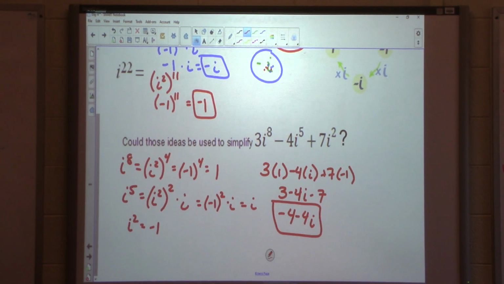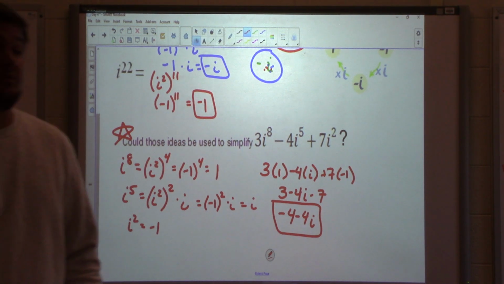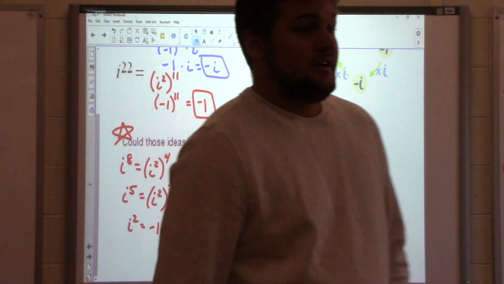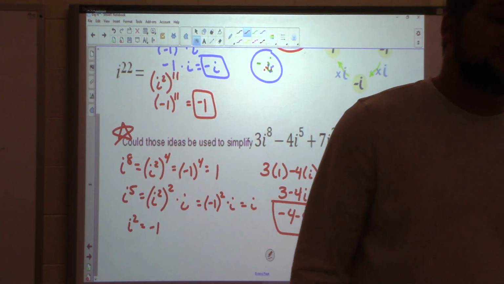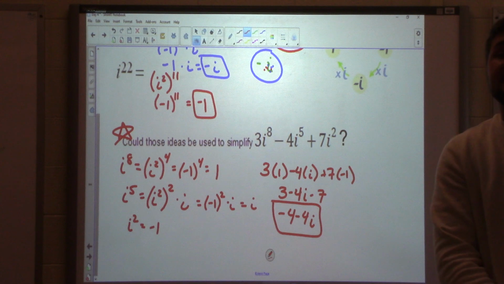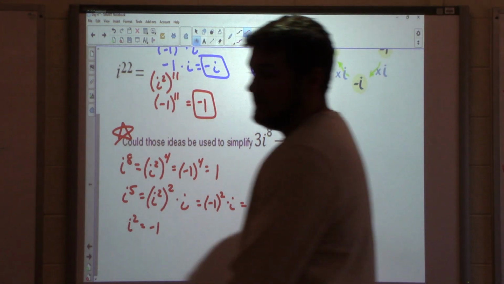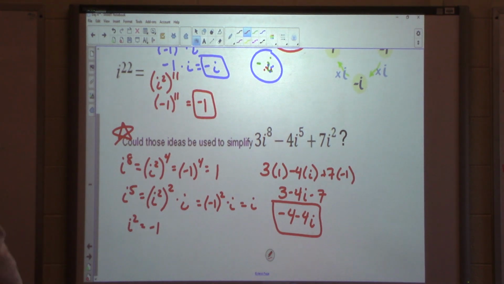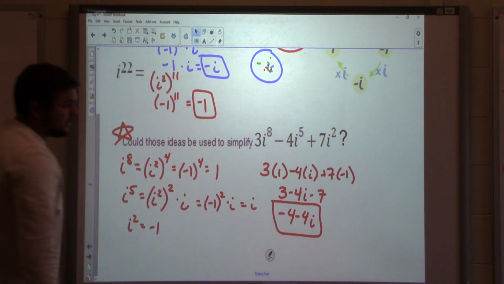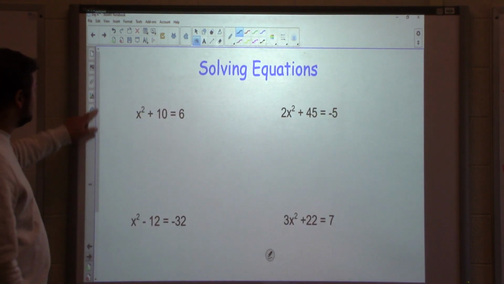No. Right? Now, I might put a star next to that one or circle. I'd probably make sure I know how to do a problem like that. I would also make sure I know how to do a problem like that with bigger numbers than 8 and 5 and 2. I make sure I know how to do the powers of i with it. Okay. Any questions? I think we have about 4 to do and we're done.